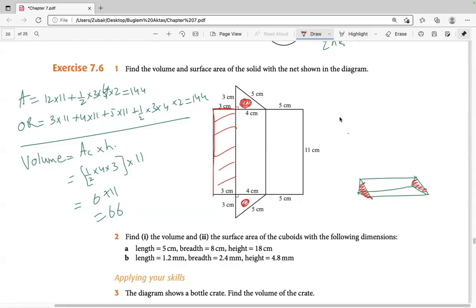Consider this new candle. And that's the thread. When we burn it, this goes off. Then this goes off. The area is changing. If we look at the top, that would be a circle. And the area of the circle is increasing until it reaches this point. Now, after this point, it keeps on melting, but the area is not changing. So where the area stays the same, we consider that as cross-sectional area.